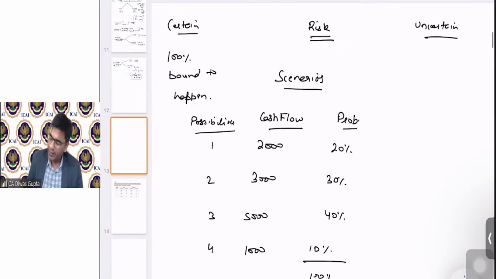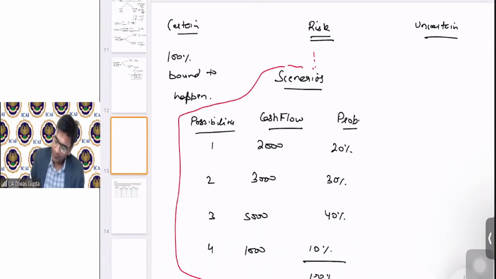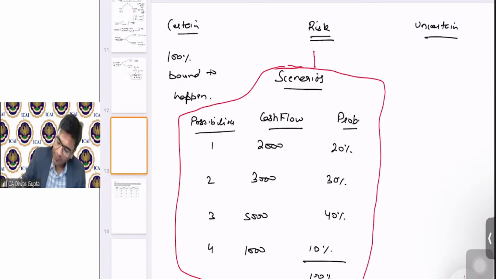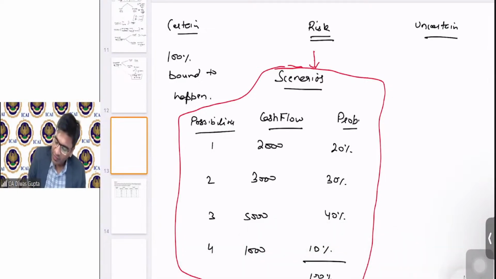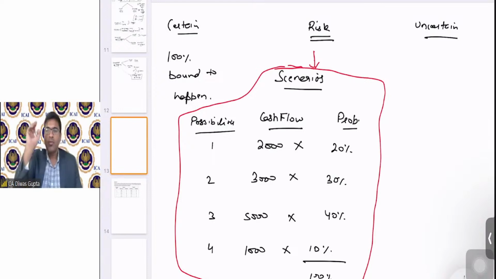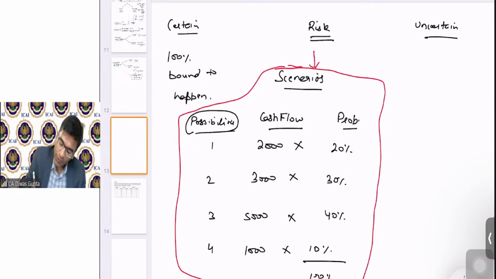Now, don't you think, students, this part is denoting some risk? What is this risk? Whether whatever we have specified here will be the actual outcome or not, because these are the different possibilities. You see, students, just focus on this term. These are the different possibilities. These are not the real outcomes.